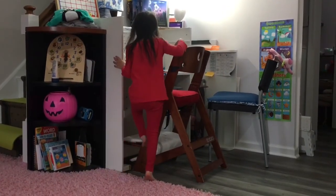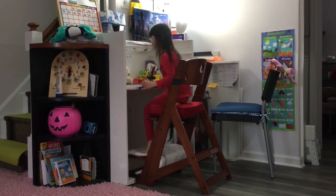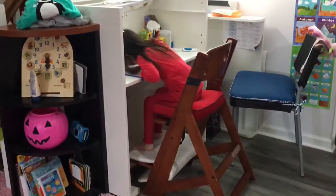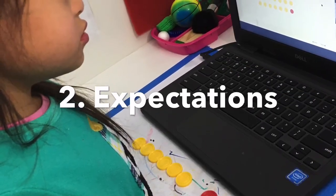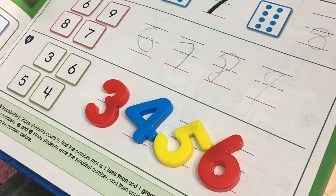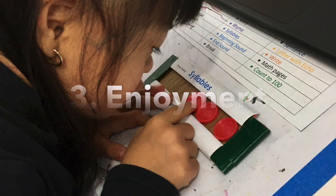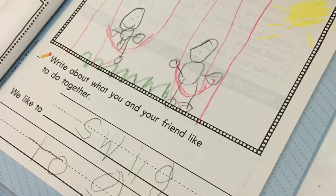Transitions back to class after each break can be a difficult challenge for students. Transitions have always been a major point of concern and struggle for Allie. However, throughout the entire virtual class time, Allie has no transition issues because of the following. Step 1: she's well aware of the routine and has something to look forward to when returning to online class. Step 2: she's well aware of the expectations and has the confidence to meet those expectations with or without me next to her. Step 3: Allie thoroughly enjoys most of the two and a half hours of virtual class time. She would refuse to miss class even when she's not feeling well, and would even want to do class outside of class time.